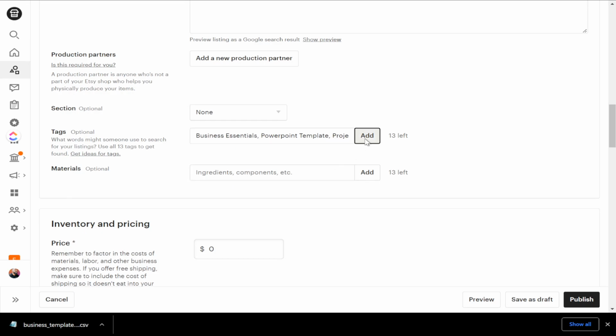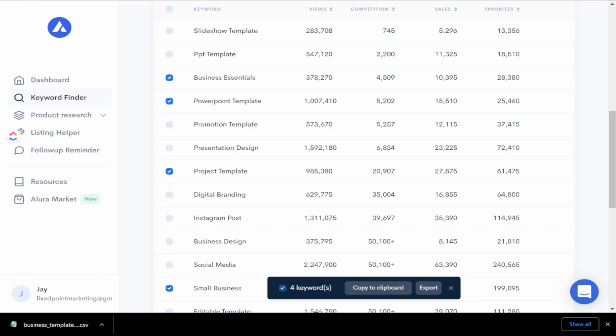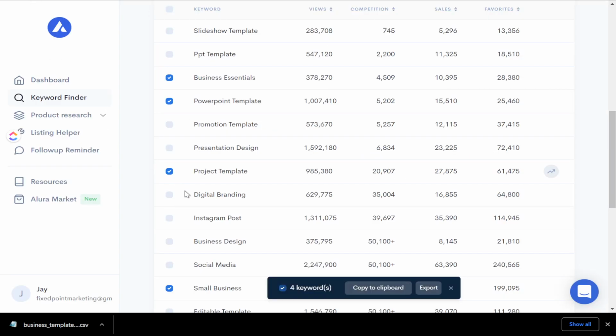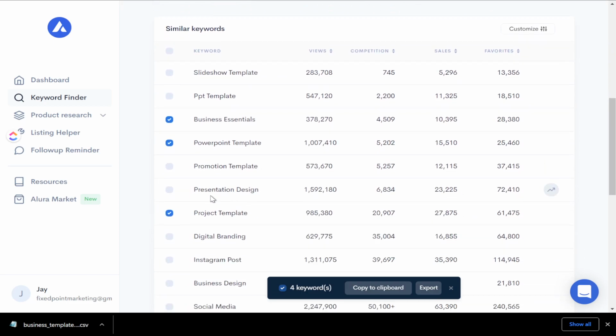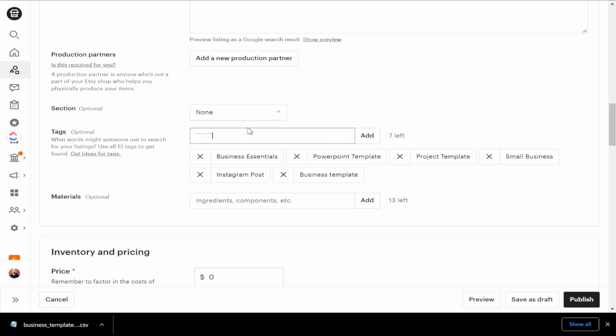And what it will do is that it will gather all of these search phrases I researched over on Alura. I copied and pasted them over to my clipboard, and I simply clicked paste, and it pasted all 4 that I clicked over. Now, you might be saying, why did it only paste 4 when you have 13 tags? And that's because I only clicked 4 over when I was doing my research tab. So this is good to do for all 13 tags, but for the sake of today's video, we're just going to stick with the amount of phrases we have right now.